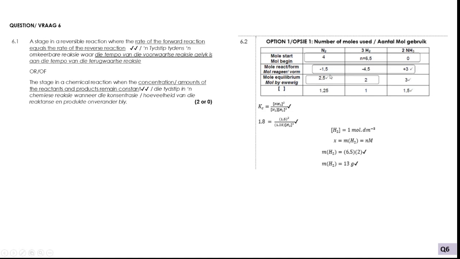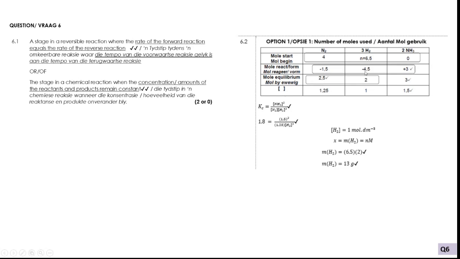I'll say that again, just so that you get it. I've got positive 3 here. According to the balanced equation, the mole ratio is 1:3:2. 2 moles in the balanced equation, right, results in 3 moles at equilibrium, right? That's the change in number of moles. And so therefore, 1 mole will be half of that. If you take 3, you divide it by 2, you're going to get 1.5. And you must put a negative there because the nitrogen is being used up.